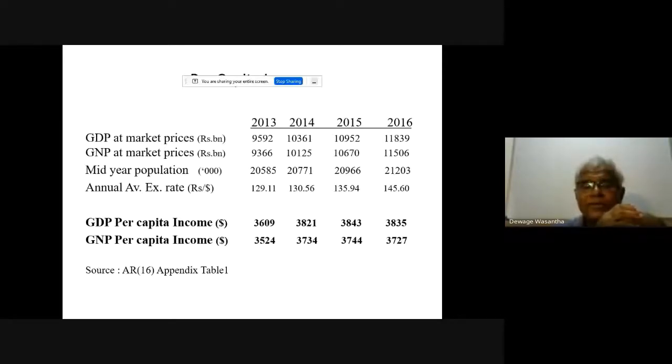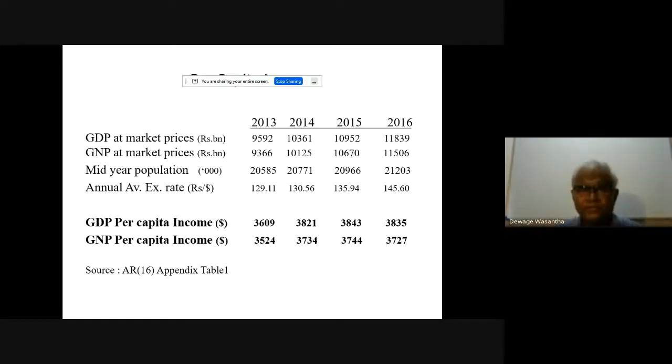Right? Then how do you calculate the per capita income? Let's say the GDP per capita income. For example, GDP per capita income in 2016, 3835. Last week I gave the numbers for 2018, 19, 20. It is going down. I can tell you the 2018, 19. From the Central Bank annual report, key economic indicators, GDP per capita at current market price: 2016 it was 3835. Now 2017, 4077, an increase. 2018, 4057, a decrease. 2019, 3852, a decrease. Then 2020, 3682, a further drop in per capita income.